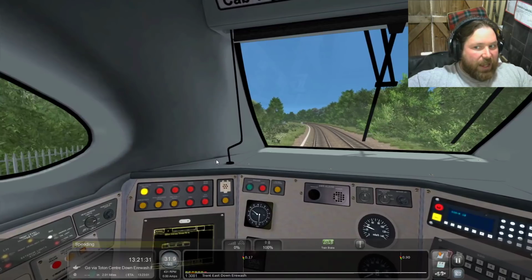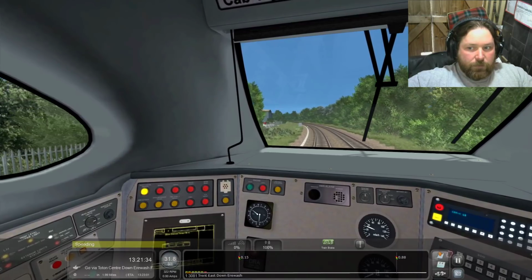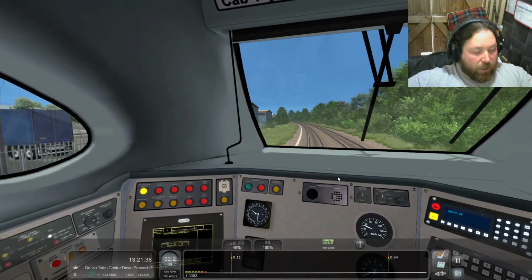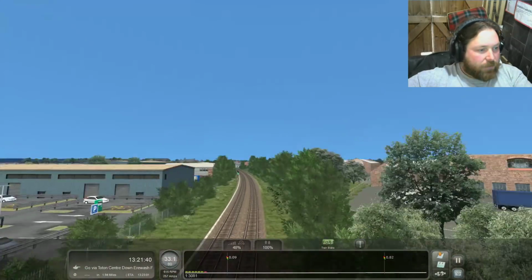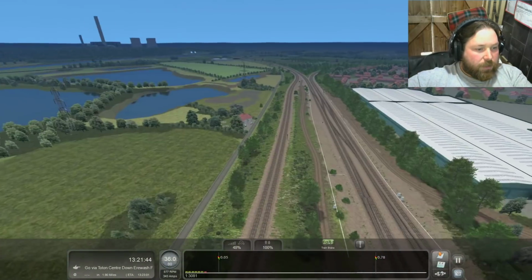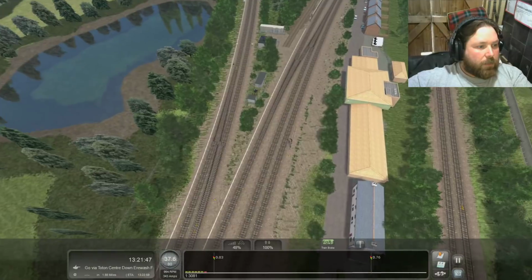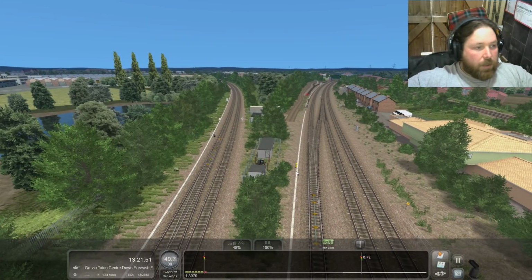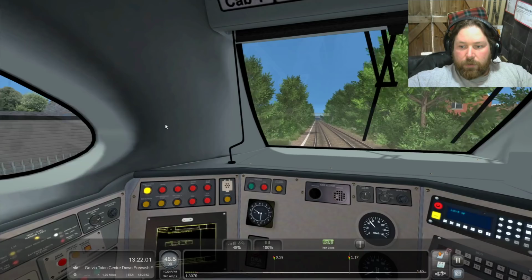So I'm going to hazard a guess here and say we are now on that junction, because I think that junction, this one, no, don't know what one that is. Maybe that's the R junction. God, there's loads of bits to look through.